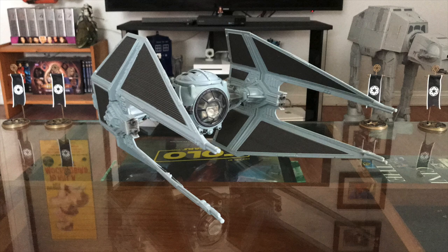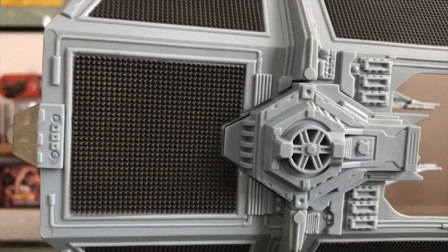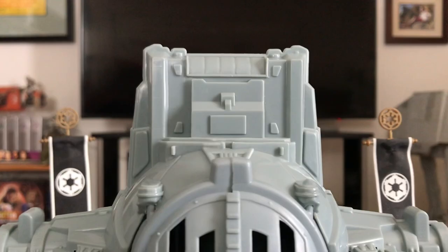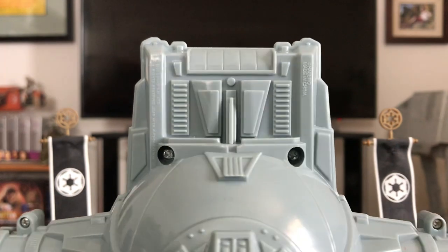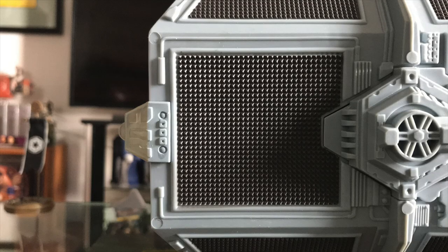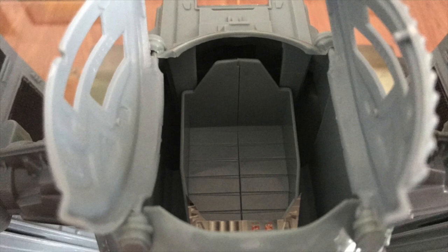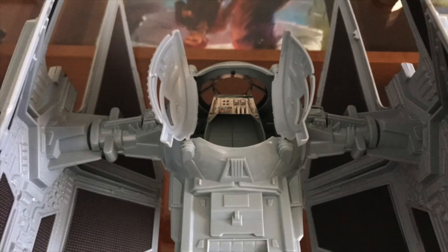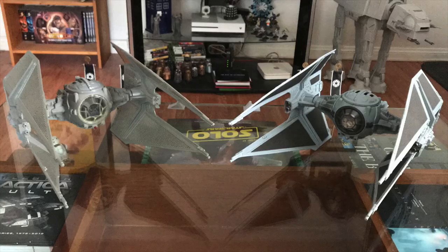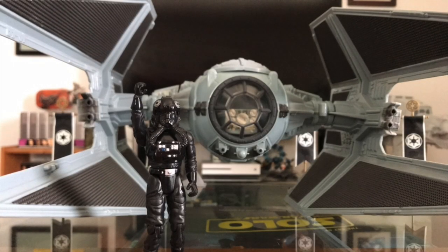The update was modest — it's already a pretty great ship. The biggest improvement was the stickers being replaced by molded detail. The electronics were dropped, with the battery cover now molded to the now-superfluous battery compartment, and the light is now molded in plastic. Because of the reduced weight after dropping the electronics, a counterbalance was added to the backs of the solar panels and remained on all following releases. The rising seat is now fixed with a new sticker, and hatch covers were slightly modified. Cast in a different color and with paint applications, it's basically the same ship from 1984. This version also came with a Power of the Force II-style pilot.